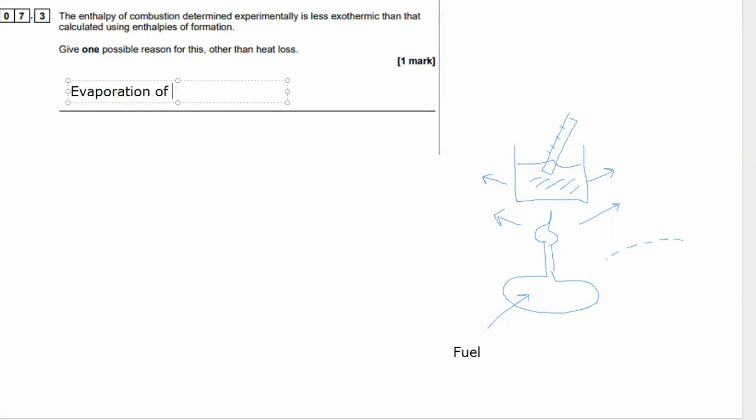Another possible problem here is incomplete combustion. Normally, when we do complete combustion, we get carbon dioxide and water when we burn a fuel. But if you get carbon monoxide, you get less heat. And you've all seen that with the orange Bunsen burner flame, which isn't complete combustion. And it's at a lower temperature than that roaring blue flame on your Bunsen burner, where you get complete combustion.